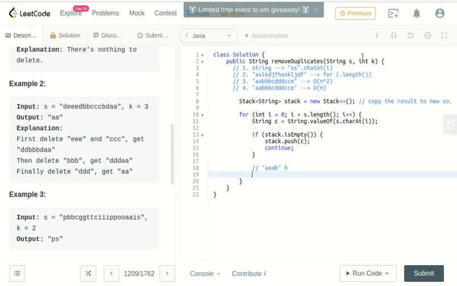Okay, let's do this. So we get stack.peek, and string last is the peek of the stack.